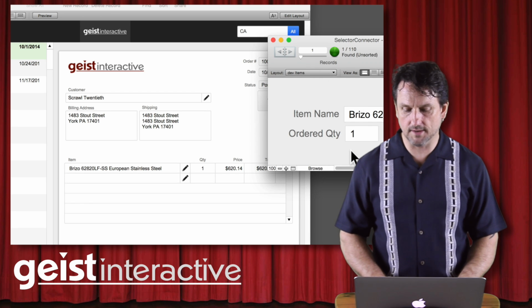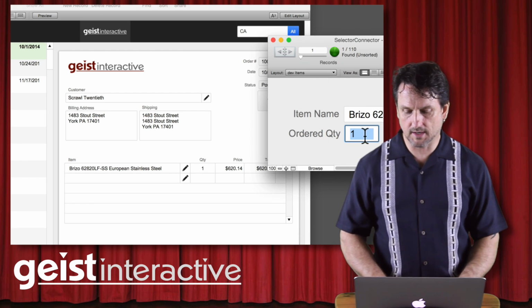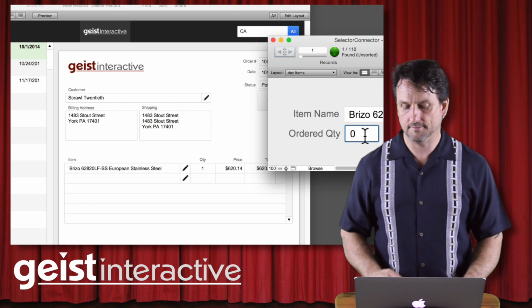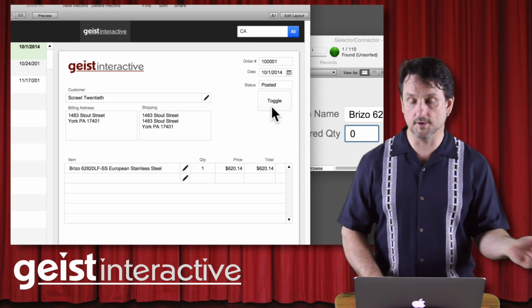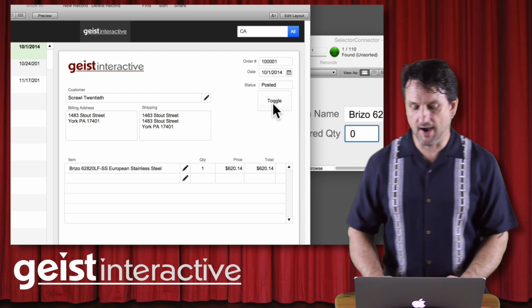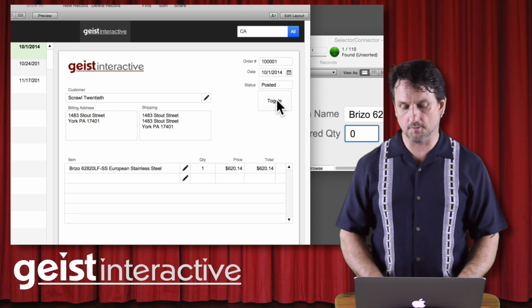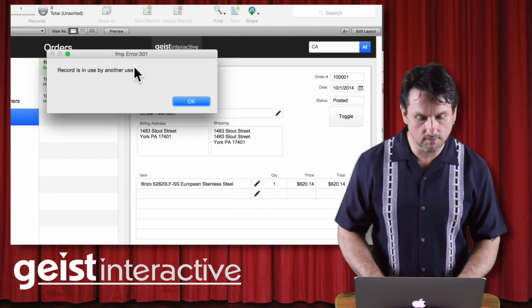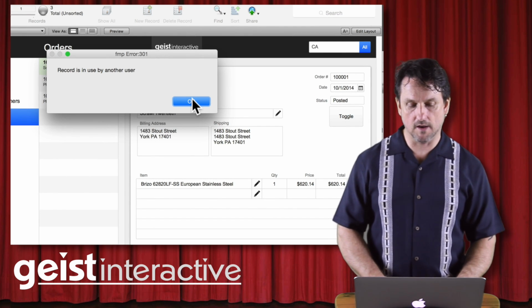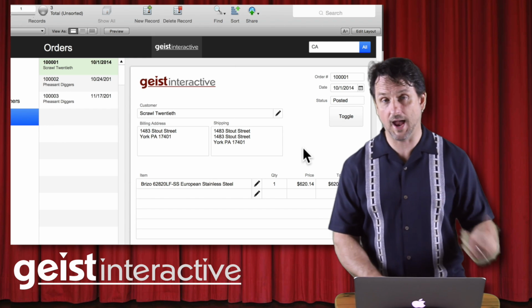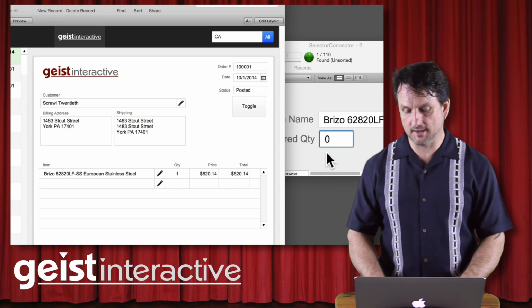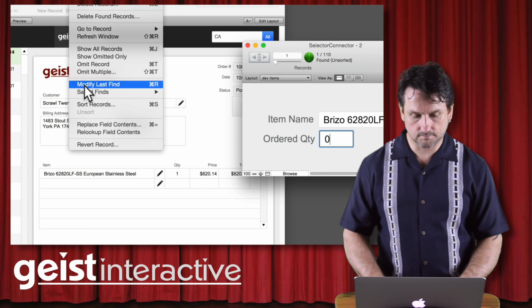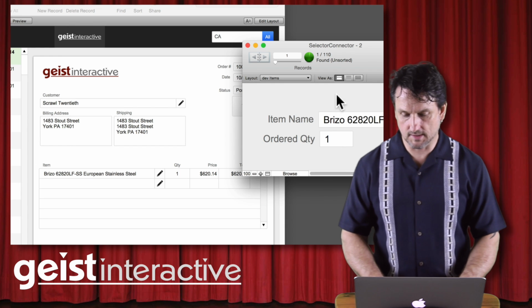So we posted it, but now here's the problem. Let's say somebody comes along and they lock this record by editing it. So now that record is locked and open, and I decide I want to unpost this, or sort of undo what I just did. If I didn't have a really good way of managing that, this could be a problem because this record would be unavailable for editing. So if I click this button, what happens? Well, we get an error saying record in use by another user, and nothing happened, which is exactly what we would hope. So the record is still flagged as posted, and we haven't done anything over here. So if I revert this record, it's back. It's back at 1.